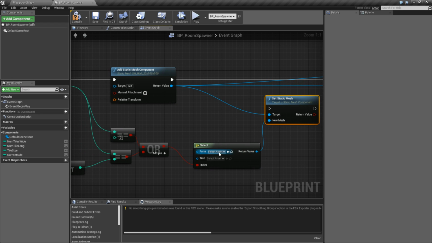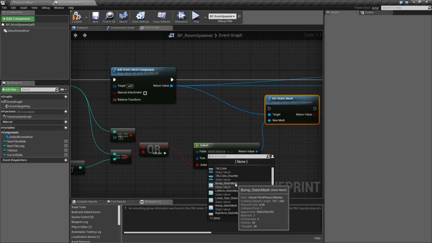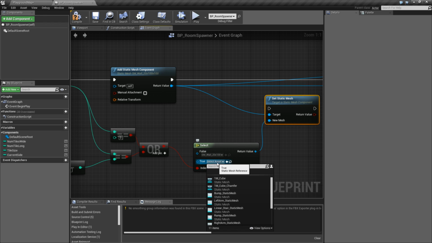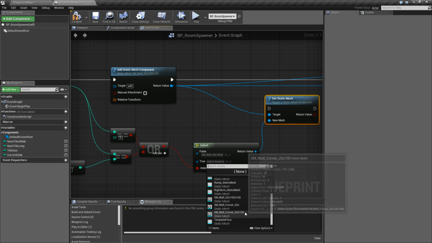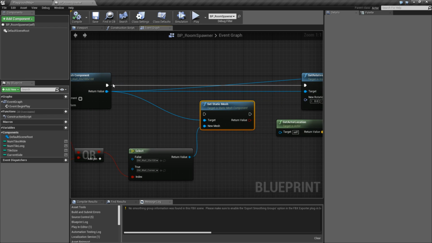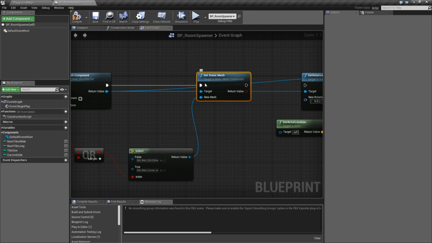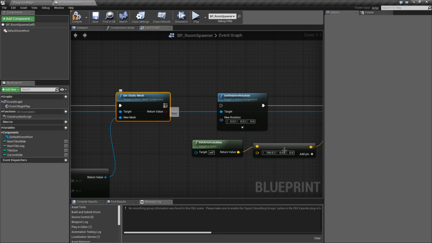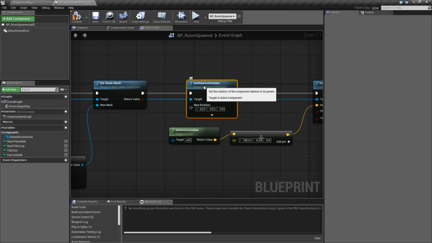Output will be here. We're going to want to have the wall if it's a wall piece, and we're going to want a corner if it's a corner piece. So something like that. And then we set the relative rotation.